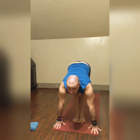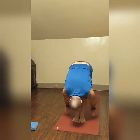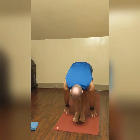Inhale, Urdhva Mukha Tadasana. Exhale, Uttanasana. And inhale, Urdhva Hasta Tadasana. And then Samasthiti Namaskara. Vinyasa, Tupadottanasana.